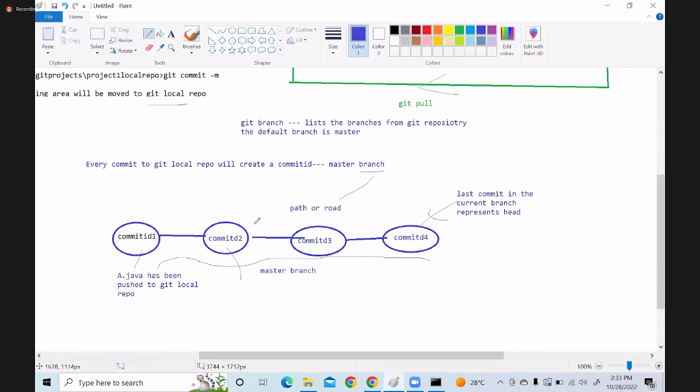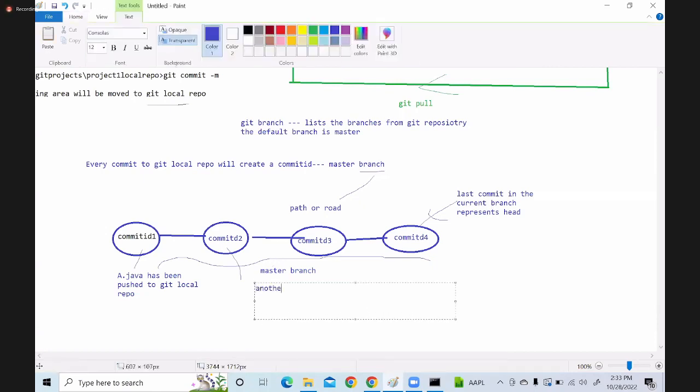Now from this branch, suppose another team wants to use the code that is checked into the Git repository, but wants to do some experiments on the code.